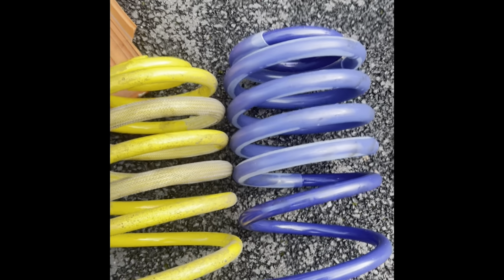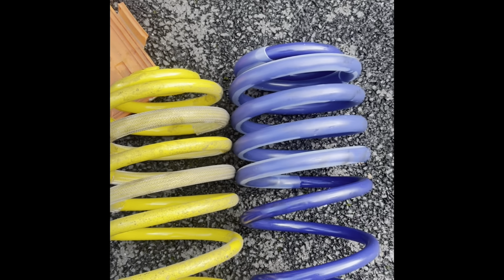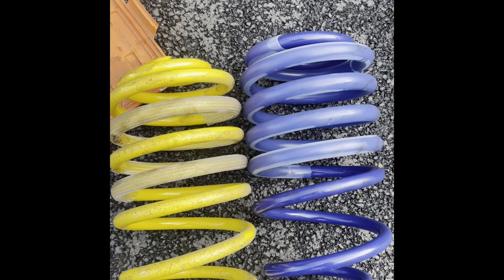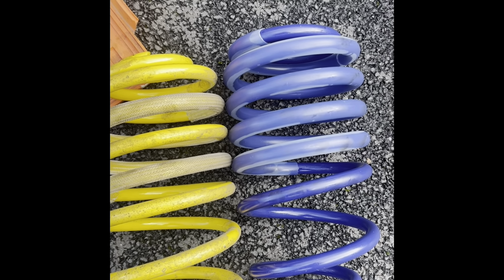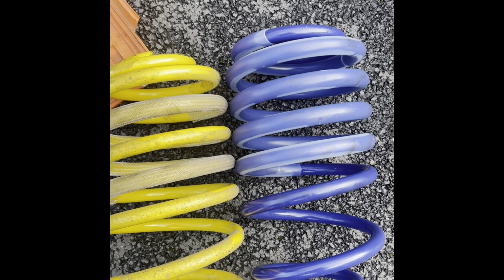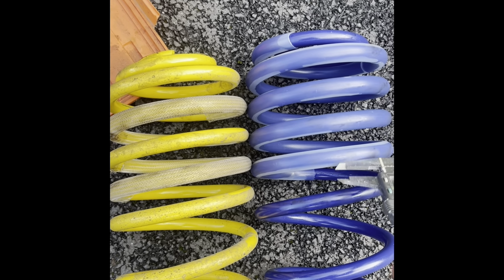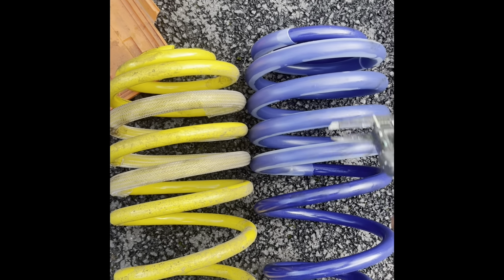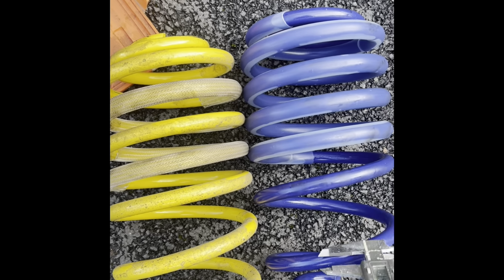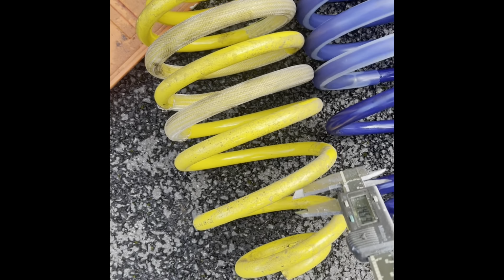So what makes these a better spring? Oh, I don't know what to do. I don't even know if I can return them. I haven't got much confidence in this at all. That looks like it's going to do the same as the Amax spring does and compress all the way and just rely on these two here, this little one here. That's what was happening before, as we've seen previously.